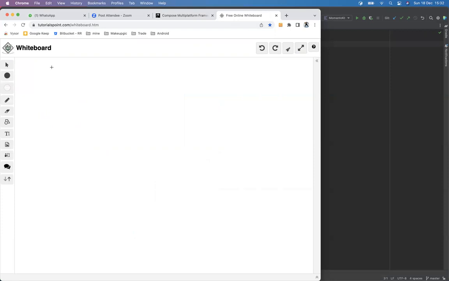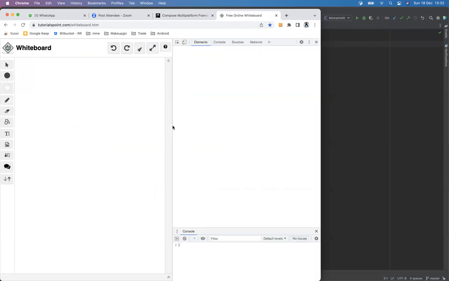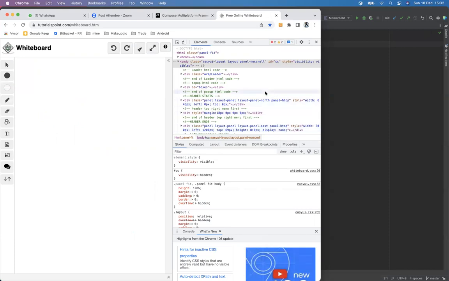Okay, cool. Imagine an HTML page. Let's take F12 or something. So this is an HTML page, you can see this, right?